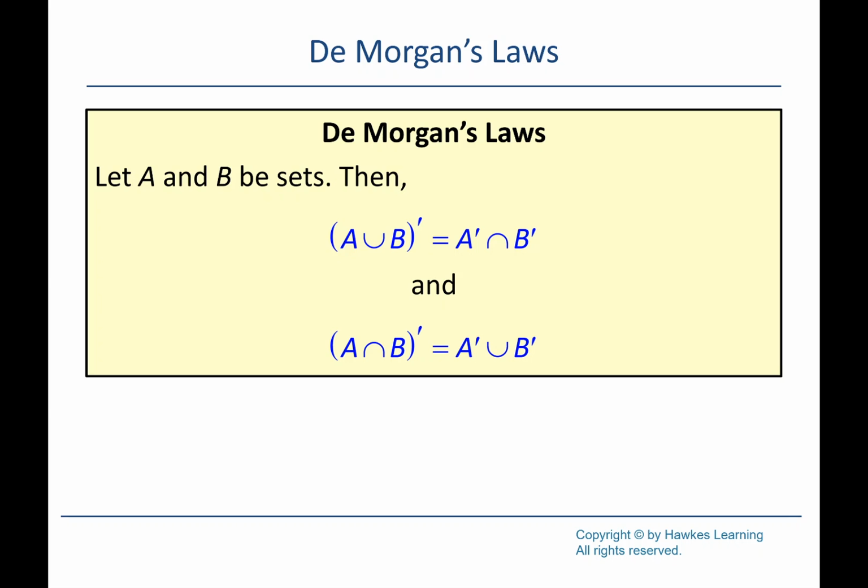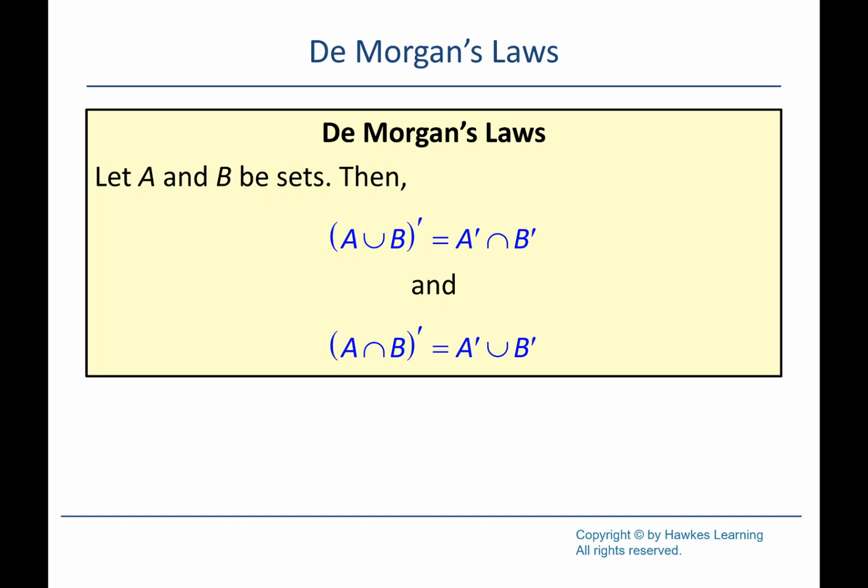And they might look kind of complicated, but they're not bad. So the idea here is that if you have a big, complicated string of set operations, we can simplify stuff, kind of like you simplify an equation, get it down to its most simple form. You can do the same thing if you have a bunch of set operations you're doing. And De Morgan's law is really helpful there. It can help us simplify. And also, if you're trying to figure these particular things out by hand, then De Morgan's laws can save you some time too.